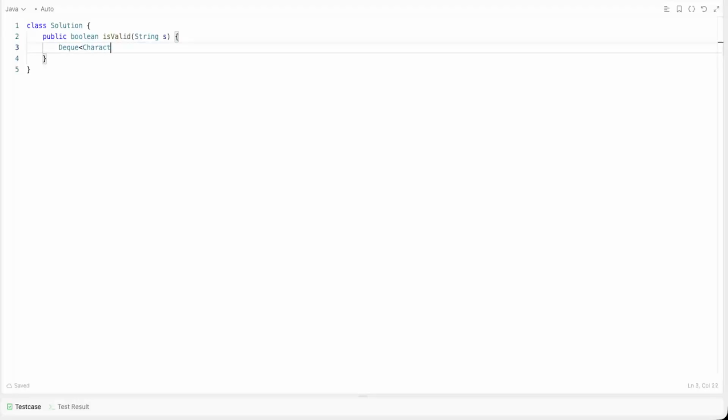Let's start with creating our stack. This is where we store open brackets we are waiting to close. Loop through every character in the string, toCharArray. For every open bracket we see, we push it to the stack and deal with them when we see the matching closing one later. Square bracket, we push it here.